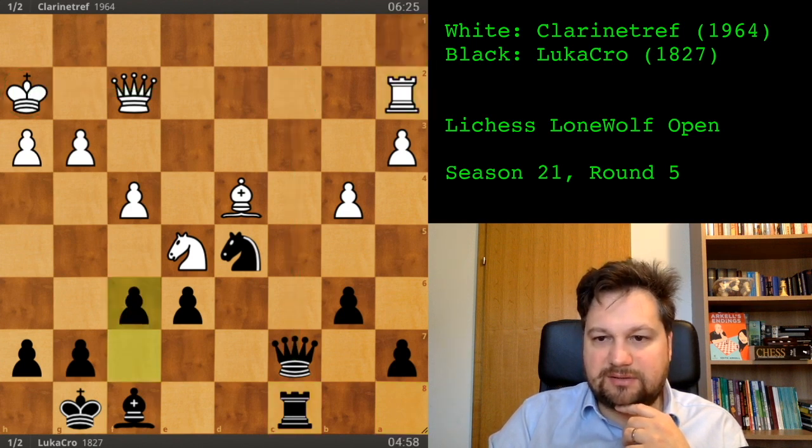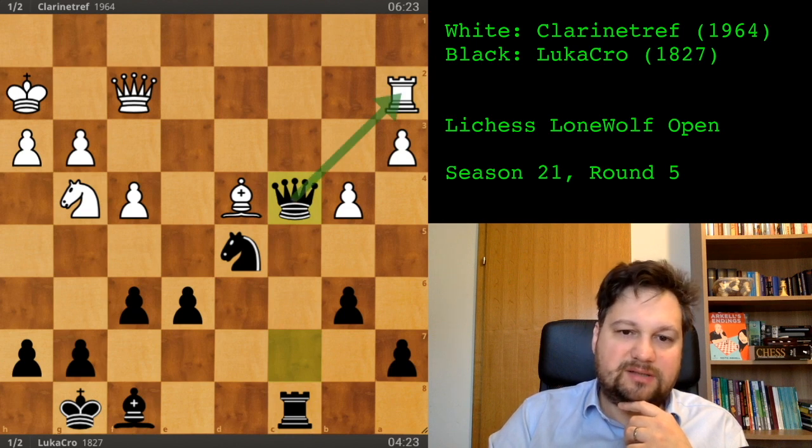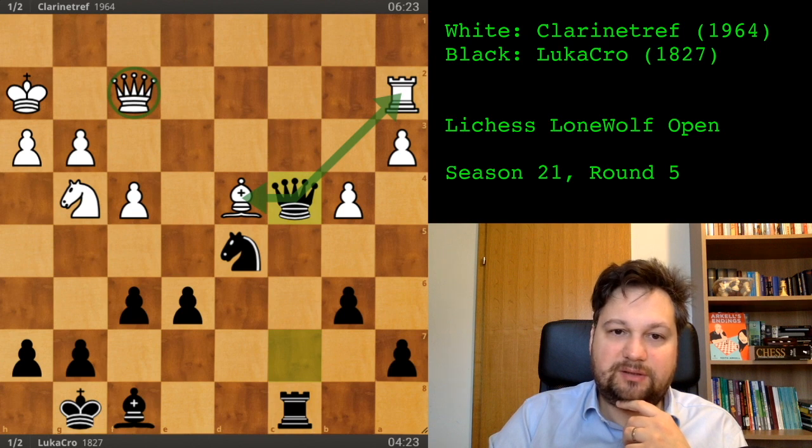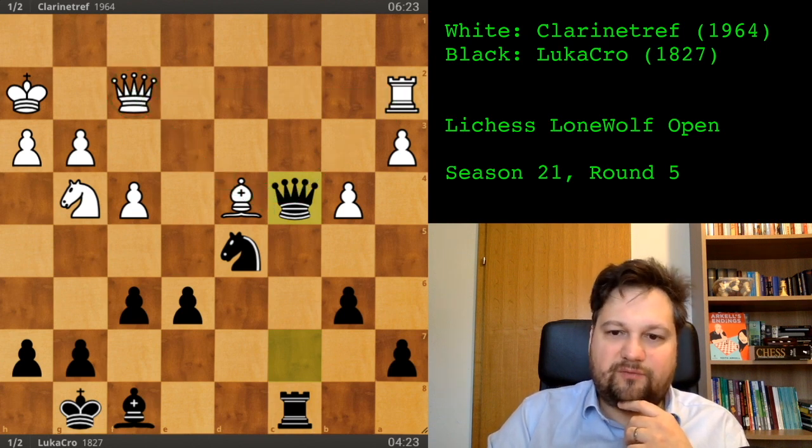f6, I'm kicking his central knight away. Knight to g4, queen to c4. Just a useful move, centralizing the queen, making some attacks. Now you can see that this queen is overburdened. It has to protect two pieces. So I'm just playing for activity, for some kind of advantage.